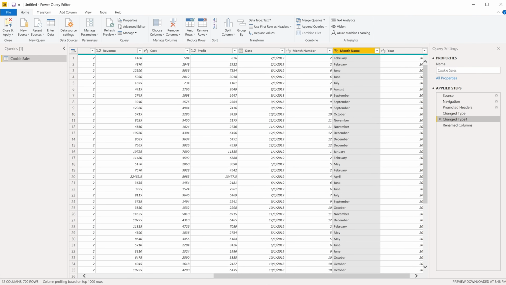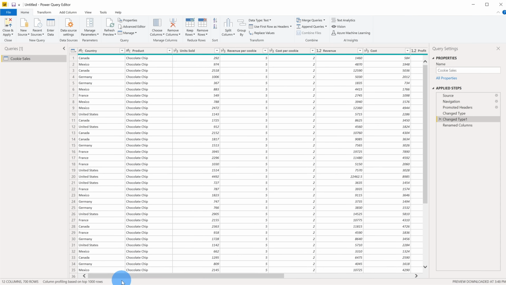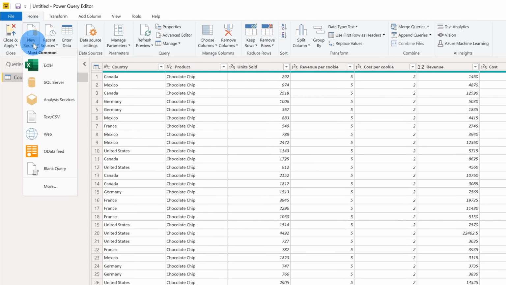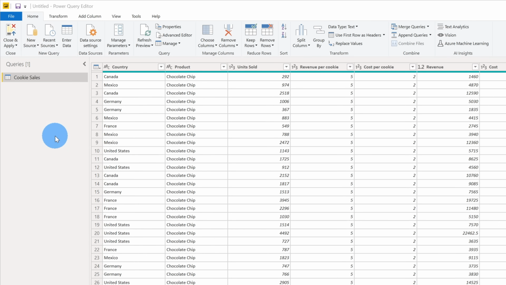All of this data looks pretty good now and I feel good about it and I'm ready to bring this into Power BI. One thing I want to do though before I bring this data in is I also wanted to bring in population for these different countries. To do that, I'm going to go up to the top ribbon and click on new source. And this data is coming from the web. Now, once again, I could click on more and that'll bring up the same data source dialog that we saw earlier, but I also see web highlighted here. So I'm going to click here because that's easier to pull this up.